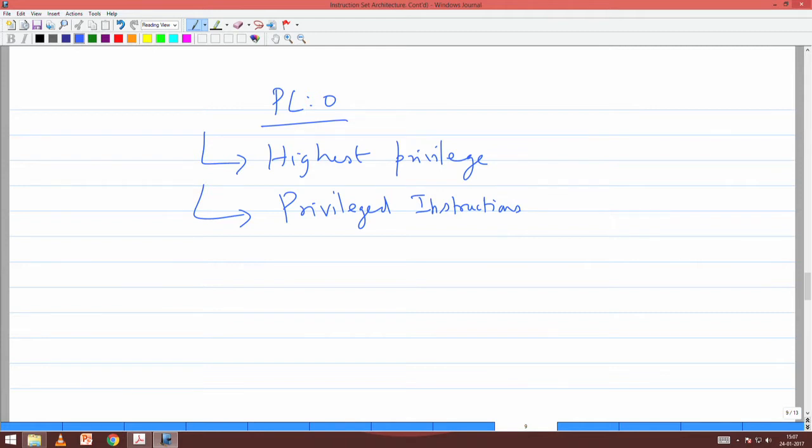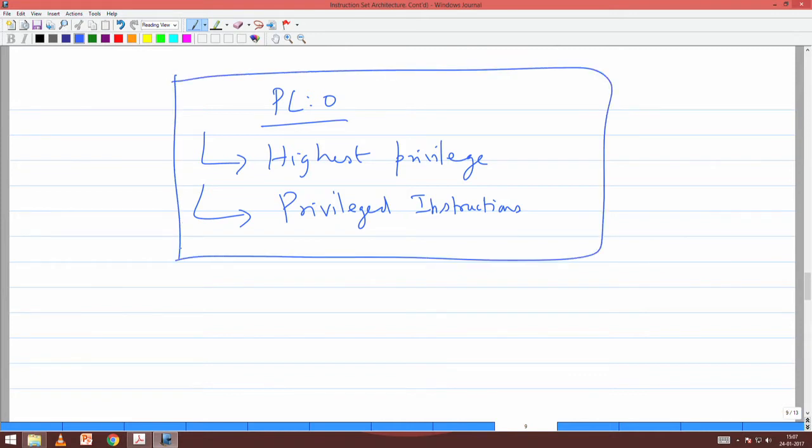This will be executed only by a privilege level 0 code, no other can execute this. If I am a privilege 3 code, I can't do it. You getting? So this is privileged instructions. These 2 are very important for us to understand PL0.